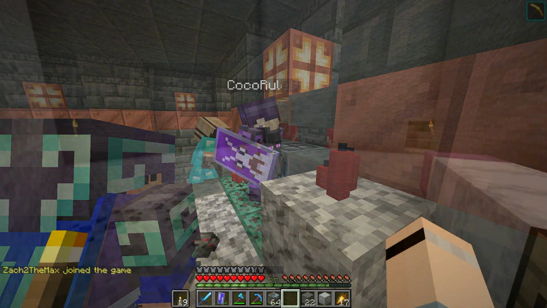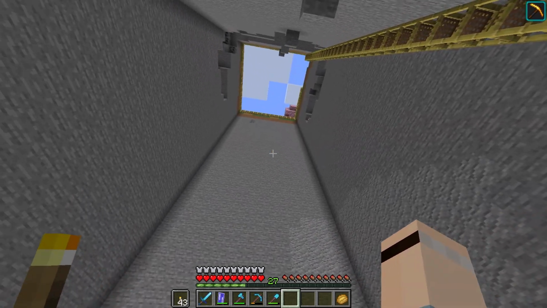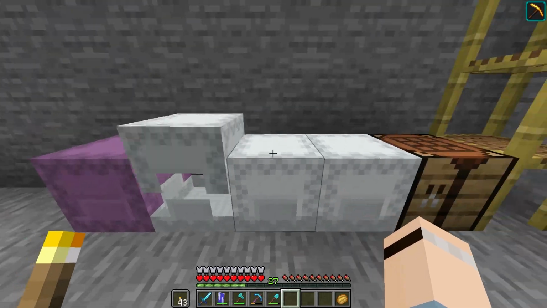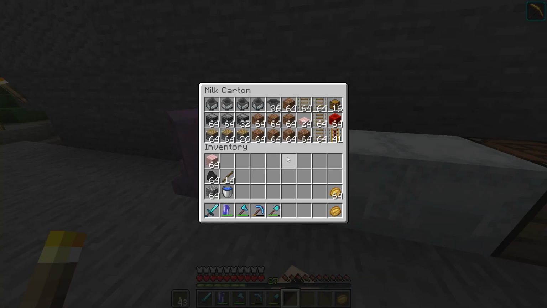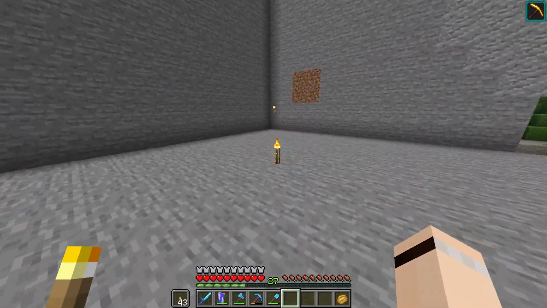It was pretty awesome how Coco was able to get the heavy core so quickly. So the rest of the time we weren't worried about it. We were just having fun. But I've got a lot of materials now, and I suppose I'm gonna start building it.